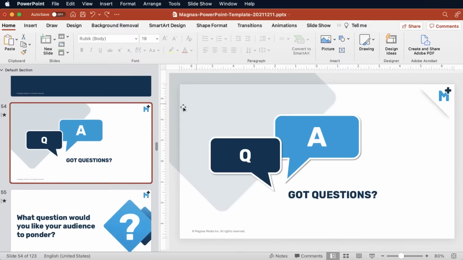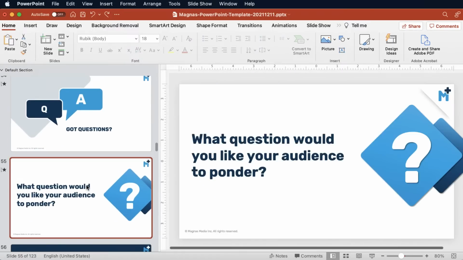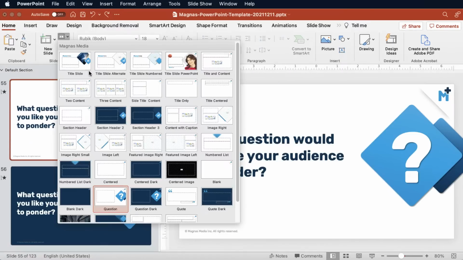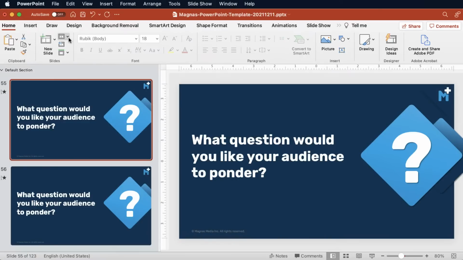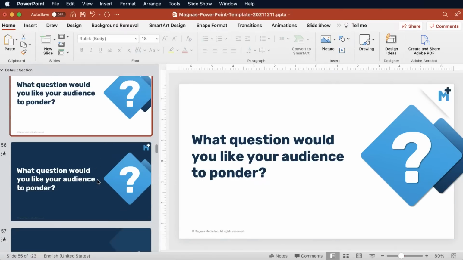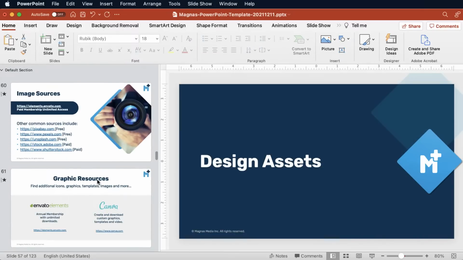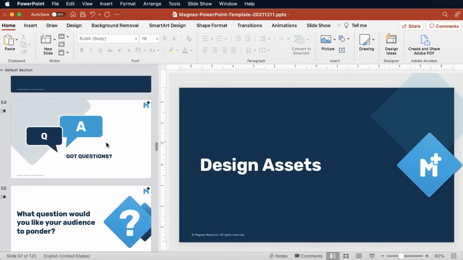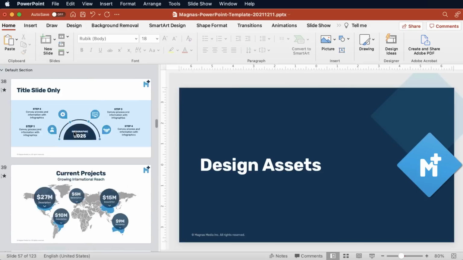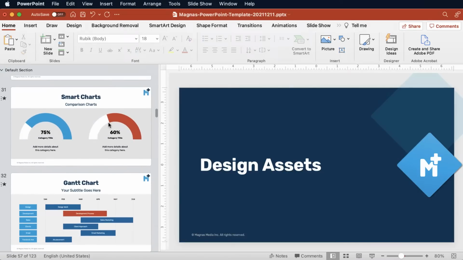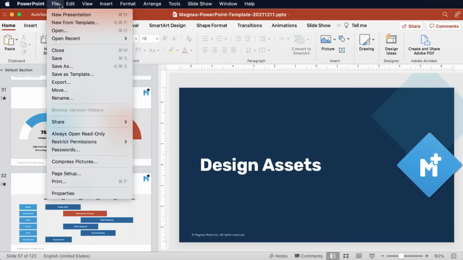Then I've got this layout with the Q&A, and I have these questions. Notice how they come in handy if I have a webinar. So now you can see the power of having a template, and that's how a template would work. It's not image placeholders. A template is really text placeholders that allow you to format slides with ease. So let's get started now and customize a brand new template.